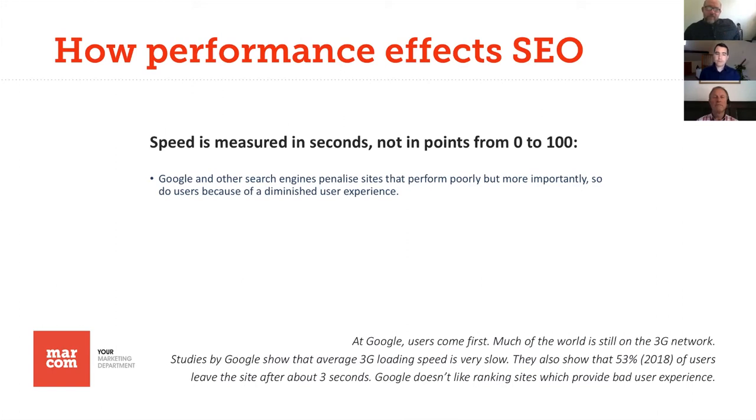But also, we're going to talk about how we shouldn't compromise quality of content purely to chase these arbitrary scores. Poor page speeds can affect rankings indirectly by increasing the bounce rate and reducing dwell time. Now, those are important factors from Google's perspective, and go back again to diminished user experience.